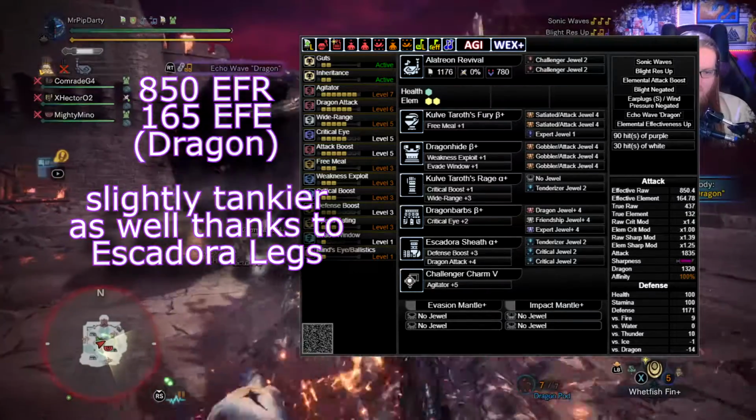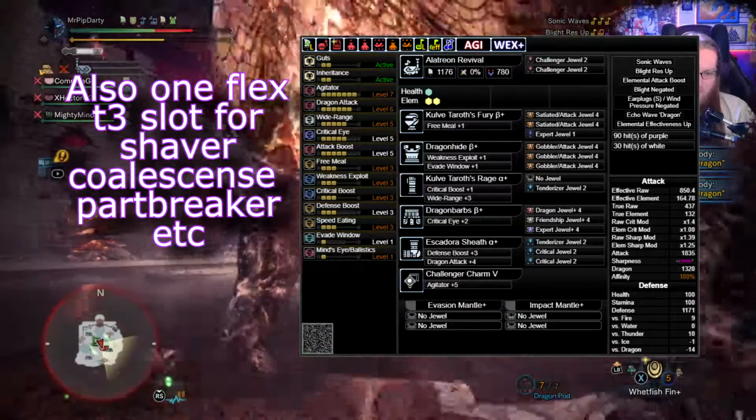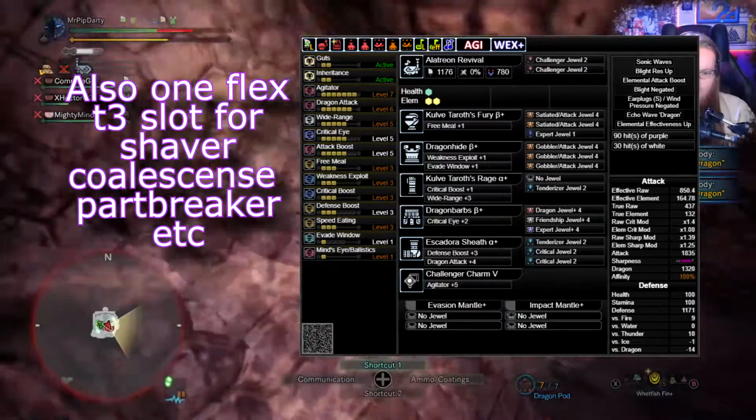I prefer the consistency of critical element and just the static 10% affinity found on the QR hunting horn, as well as the critical element.